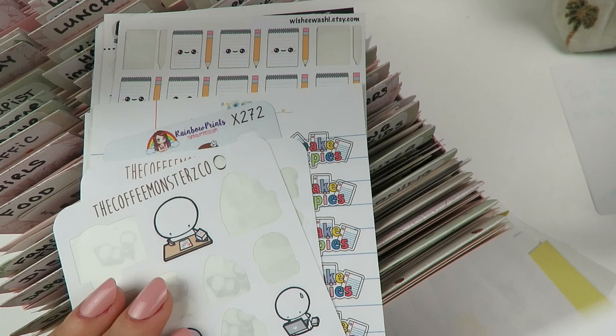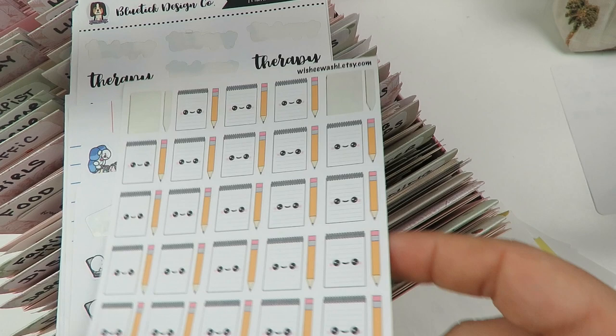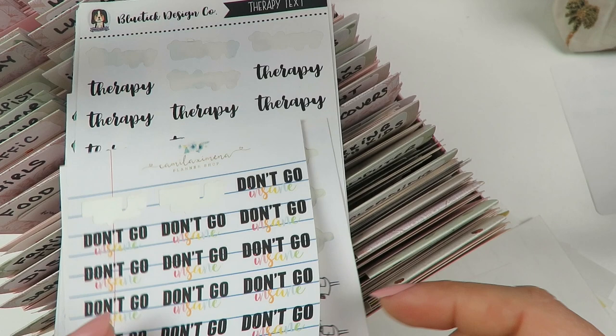The Coffee Monsters Co. This is more like teaching, group therapy, meetings. Another therapist sheet from the Coffee Monsters Co. Paperwork. Make copies. I used to make a lot of copies. This is Wishy Washy at Etsy. Oh my gosh, there's a fly in here. Okay. Another one of these. I do use them a lot. Like, what can I say?